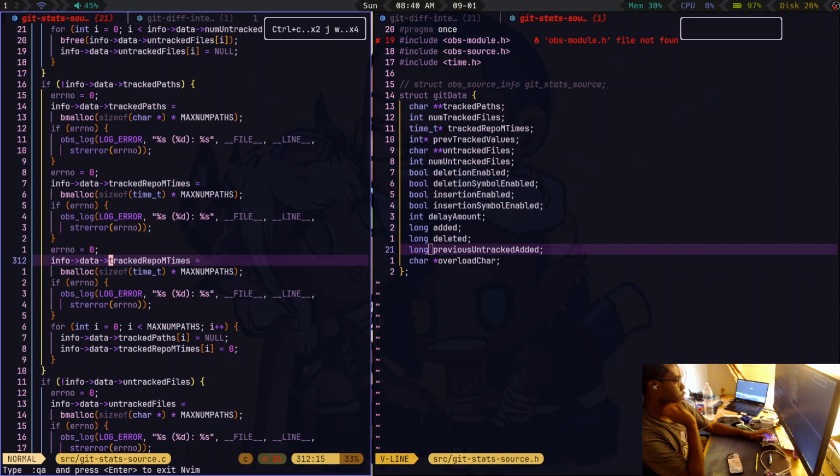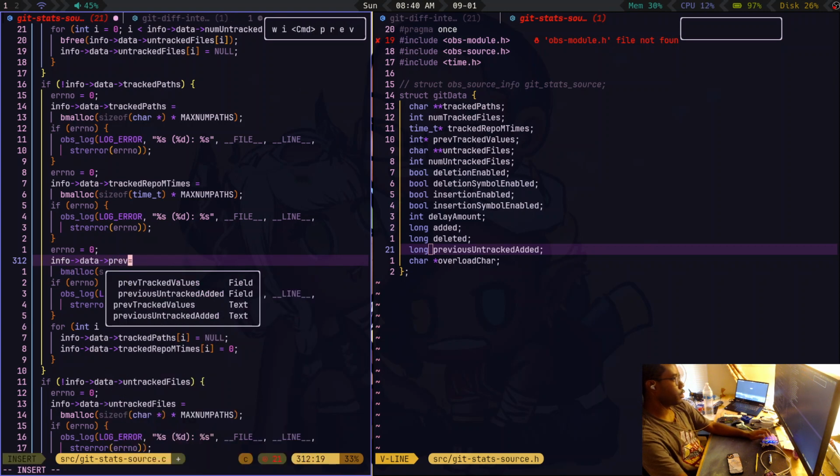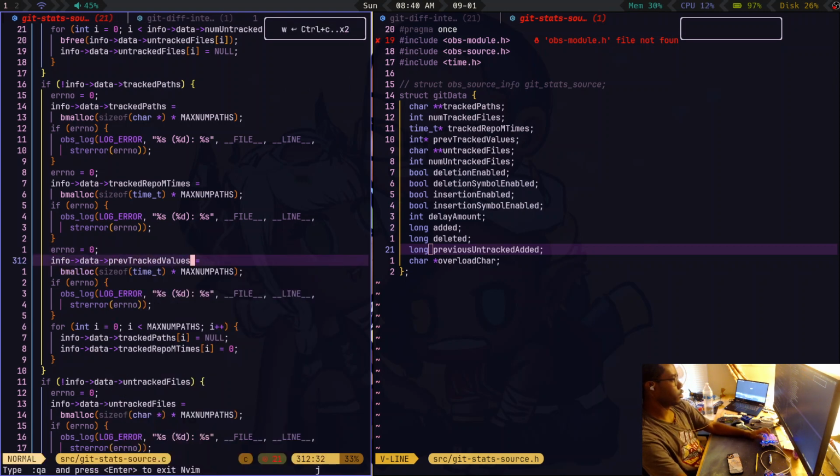So that's tracked repo modified time. This should be previous tracked values, but this is just going to be int.